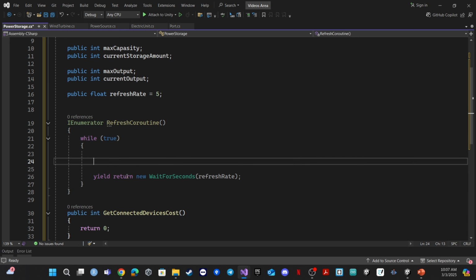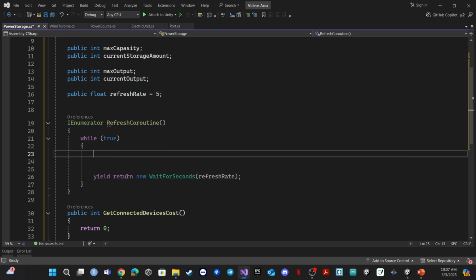So right here, we need to calculate how much power we are getting from the power sources, and we also need to calculate how much power we are using, and at the end we should update our current storage amount and the output amount according to that. So first of all, let's see how much power we are using.